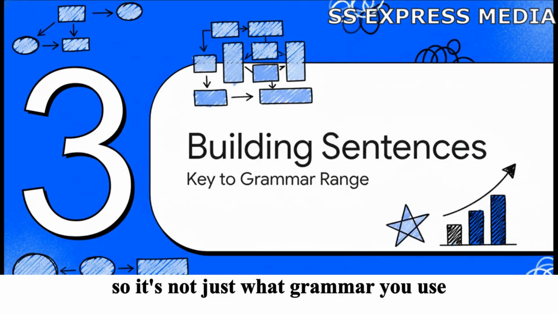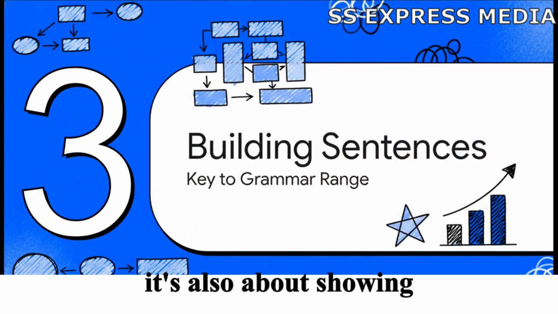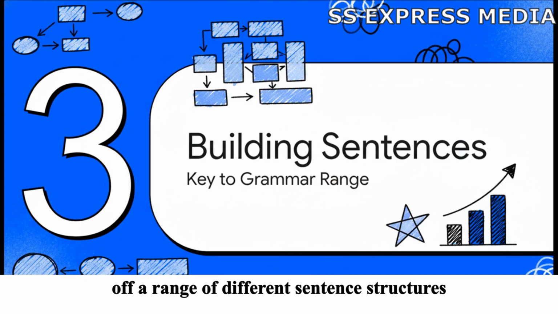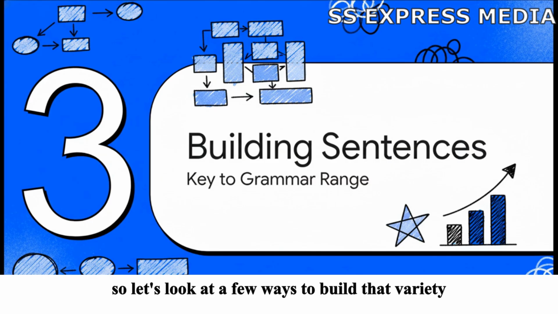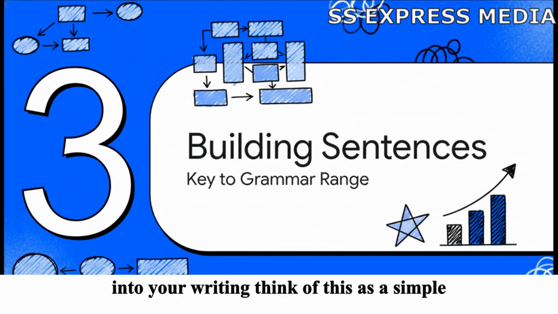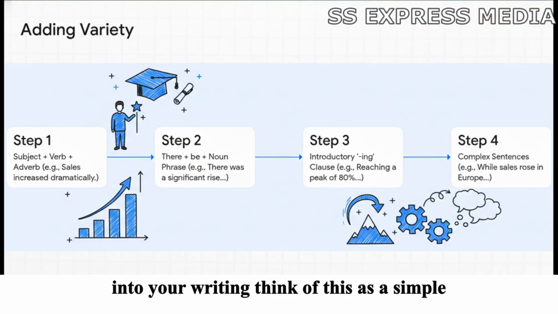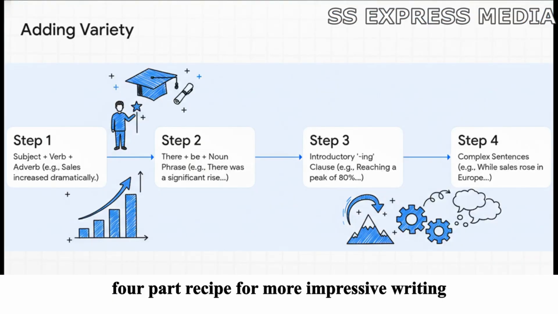So it's not just what grammar you use, it's also about showing off a range of different sentence structures. This is something the examiner is specifically looking for. So let's look at a few ways to build that variety into your writing. Think of this as a simple 4-part recipe for more impressive writing.